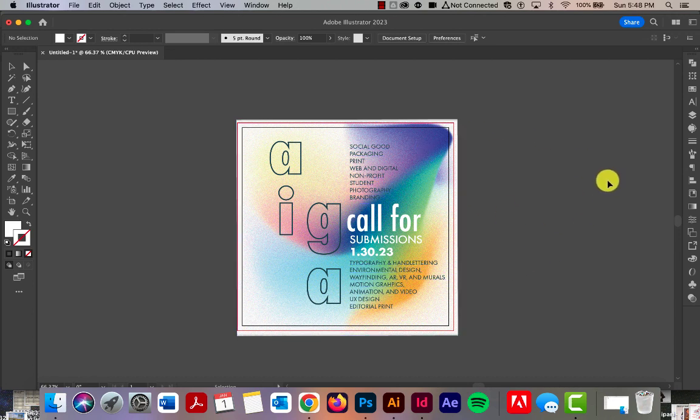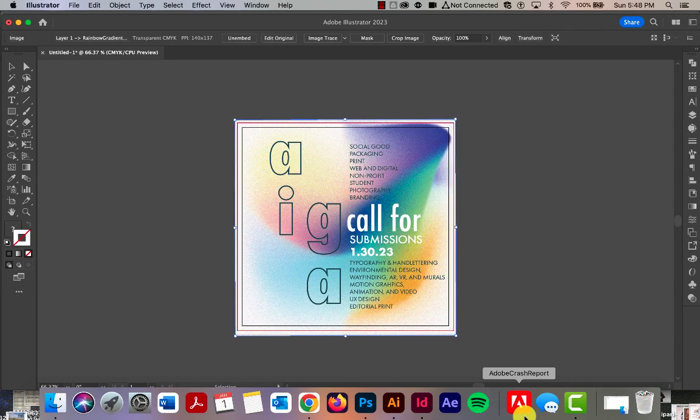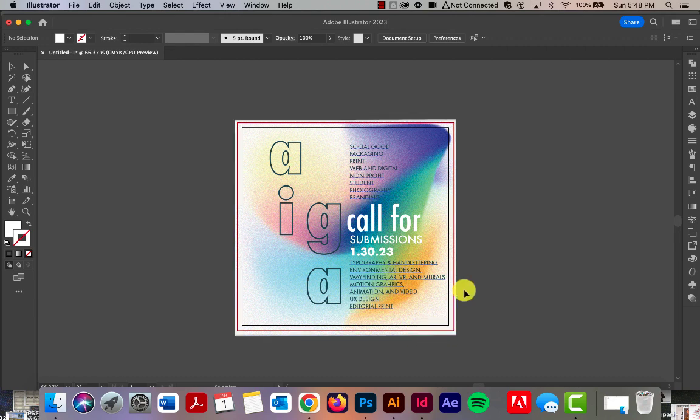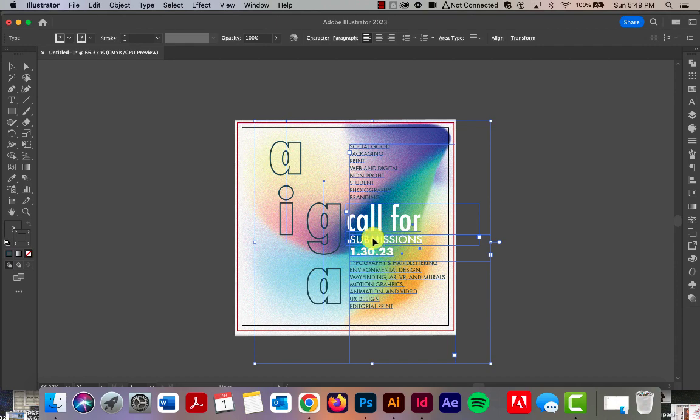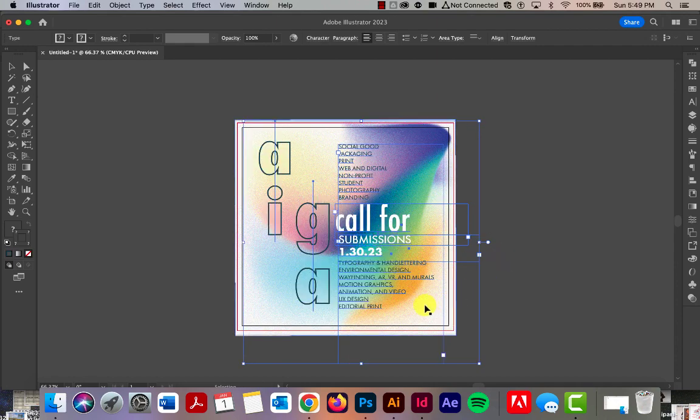All right, so I have my graphics in here, and you can see that they either line up or go just a little bit over the bleed marks, which is fine because I'm not necessarily losing anything. I do want you to remember though that if it's between the safe zone here and the bleed mark, it doesn't necessarily mean that it will be trimmed, that you can see it. So if you have any important information along the lines here, I would definitely scoot it in more. And with elements like this as well, I would go ahead and scoot that in, so there's a nice and safe border around the edge there.